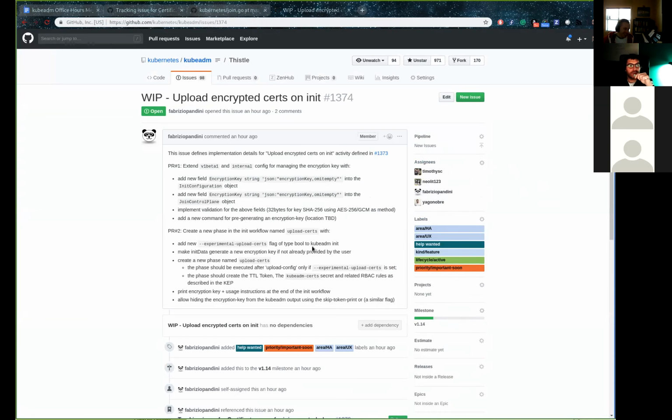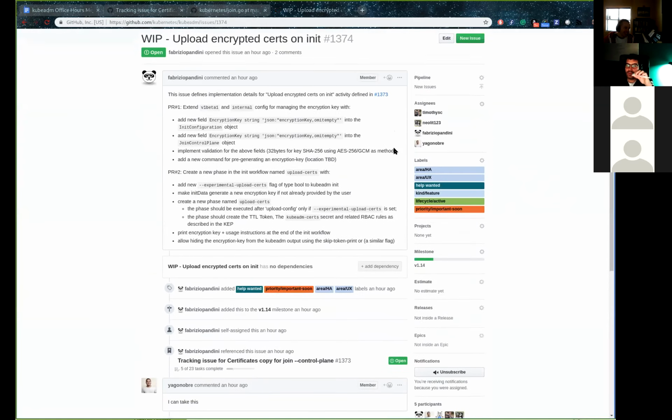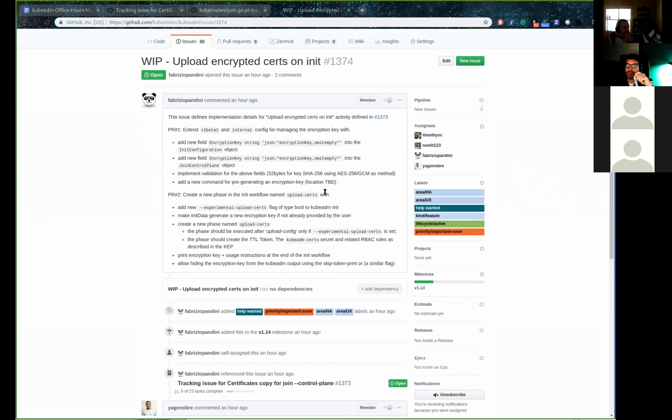Fabrizio, I wanted to ask, because I was typing something else in the meantime, are we planning to add the key as a field visible in the config, such that the user can see it if they open the config, or is it only for internal use?